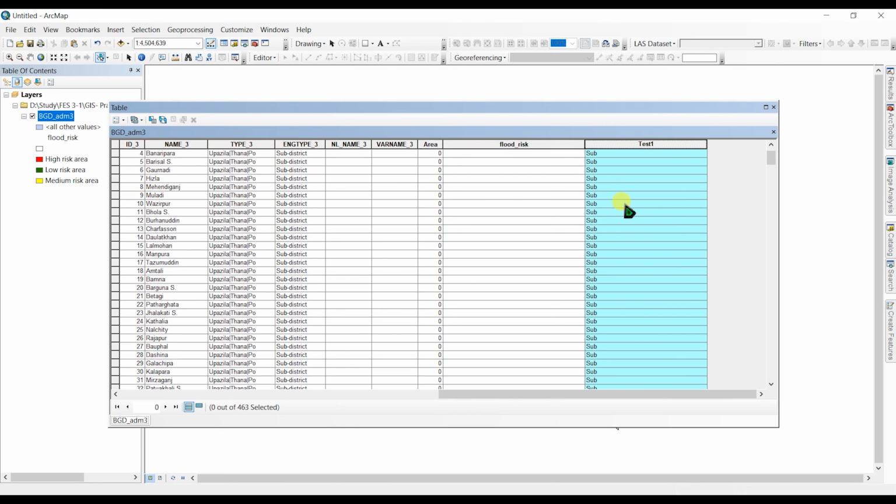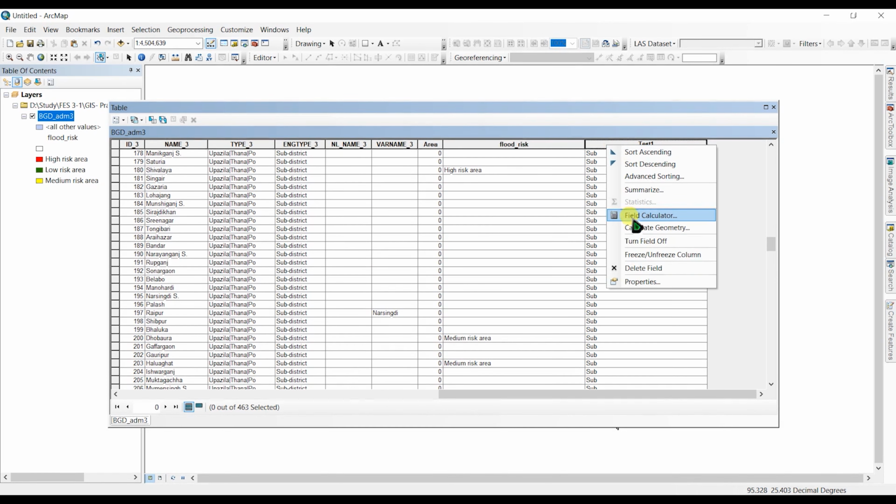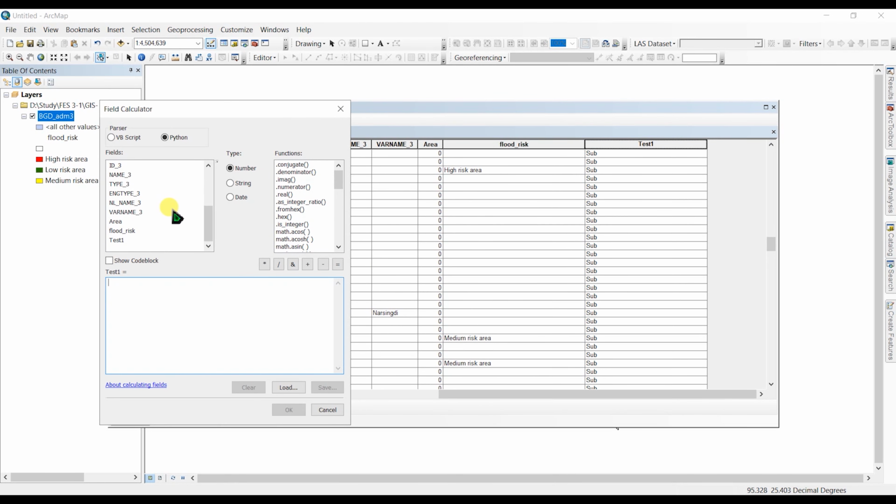And if you want to add 2 fields here, just like sub plus high risk area or low risk area, here you can see I want to add these 2 fields, flood risk with high risk area plus sub, or medium risk area plus sub. So to do that, right click here, go to field calculator, and just double click here, flood risk plus sub.